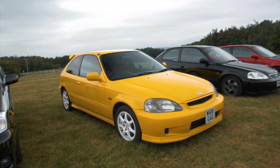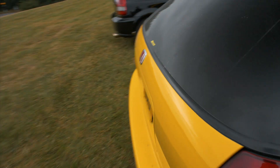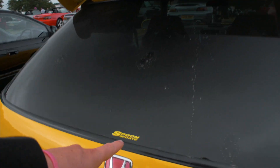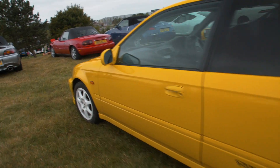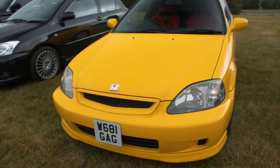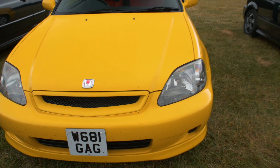Was not expecting to see something like this here today — such a rare color and a rare car. There's a little Spoon Sport sticker on the back. Very nice to see. It's got the red Recaros like mine — look how faded the Honda badges are though. Very nice to see.